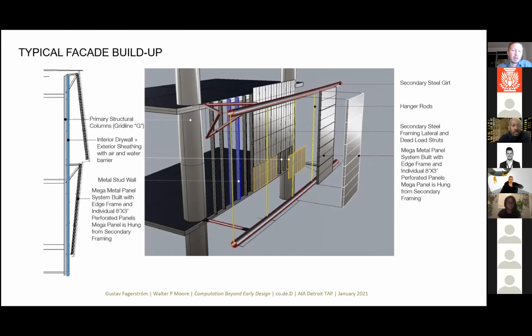system at play, if you look at the exploded axonometric, you see to the back there are the primary structural columns, which were engineered by somebody else. We did not do that.